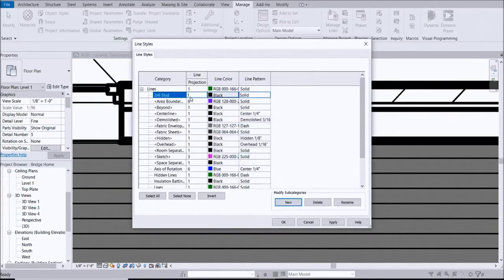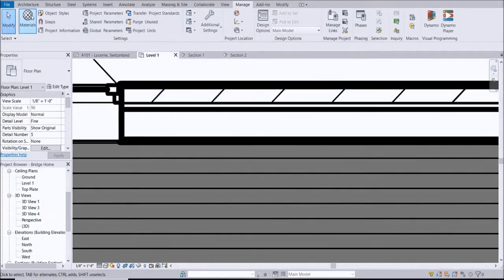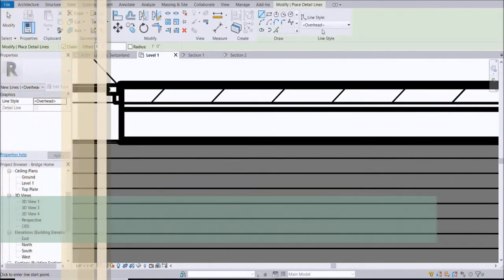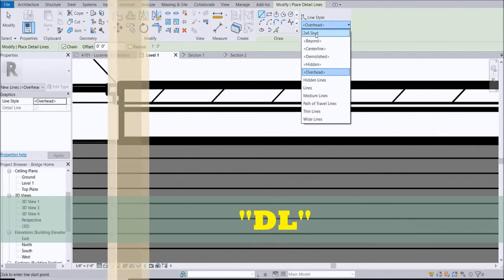You're going to assign a line weight here, and one is very thin, and I think it goes up to 16. I don't want it to be as thick as that line there. If you can see my cursor here, I don't want it to be that thick, and I'm not too sure how thick that is. Let's just give it a 3 and click OK. So if we go to detail lines, we have 2x6 in here now.